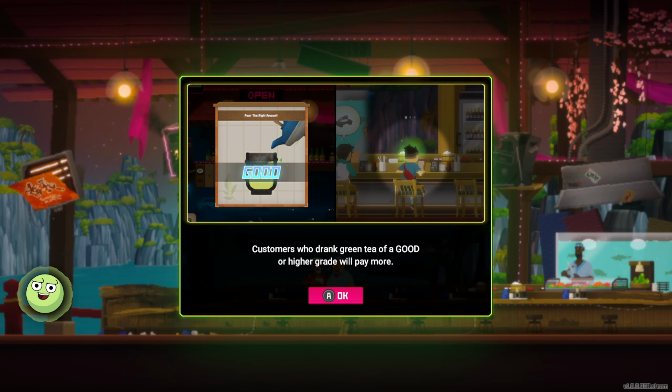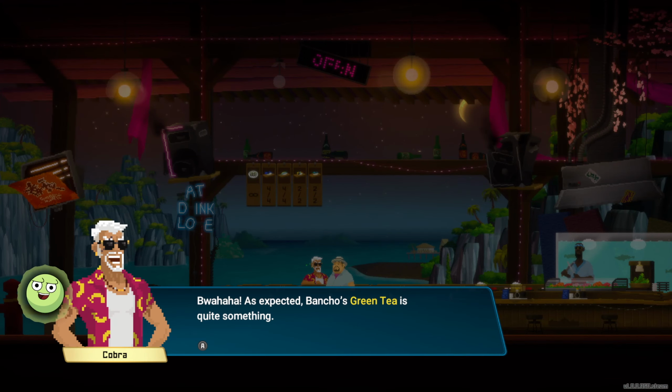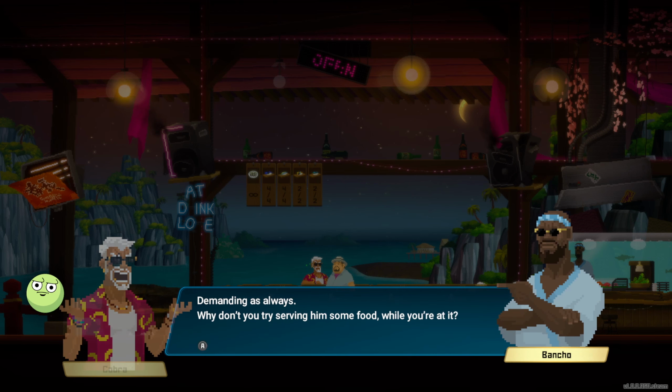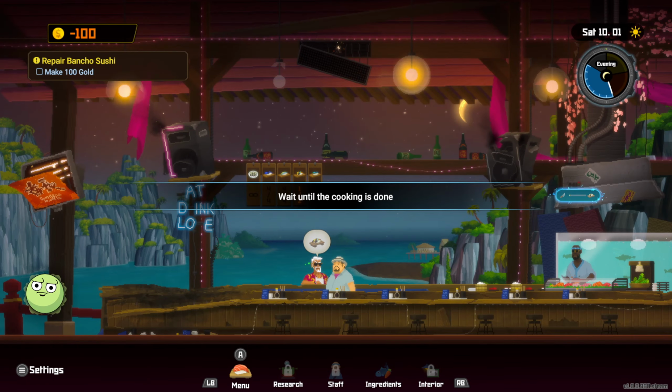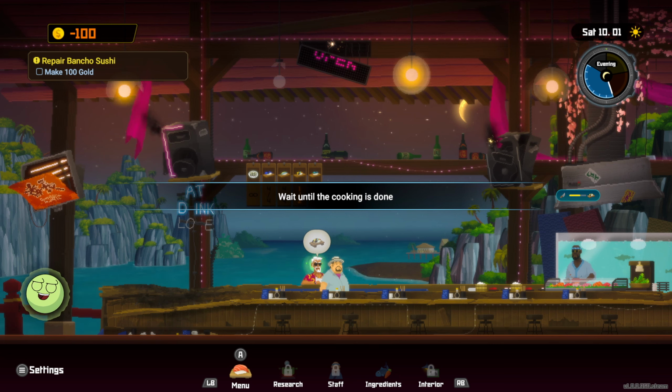Customers who drank green tea of a good or higher grade will pay more. As expected, Bunch's green tea is quite something. And that tea got my appetite going. Is there something to eat, perhaps? Demanding as always. Why don't you try serving him some food while you're at it? Sure. What do you want? Wait until the cooking is done.